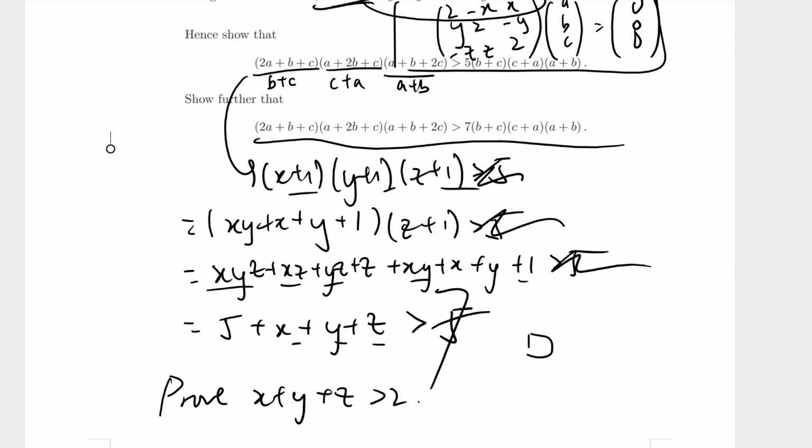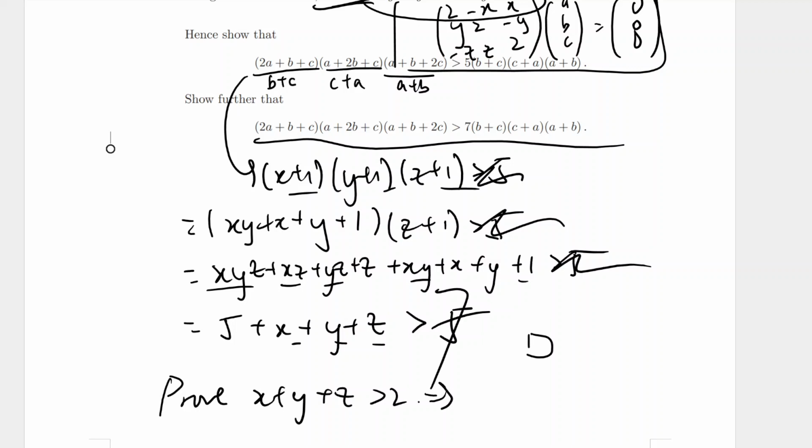What does this mean? This means that I want to prove, how do I do this? 2a over b plus c plus 2b over a plus c plus 2c over a plus b is greater than 2. Okay, so the 2 can be got rid of. Now, you see on the top, you have a, b, and c, sort of. But in the denominators, you have the pairwise sum. Which is slightly annoying because it doesn't cancel properly, right? How can I make it such that it cancels properly, though?